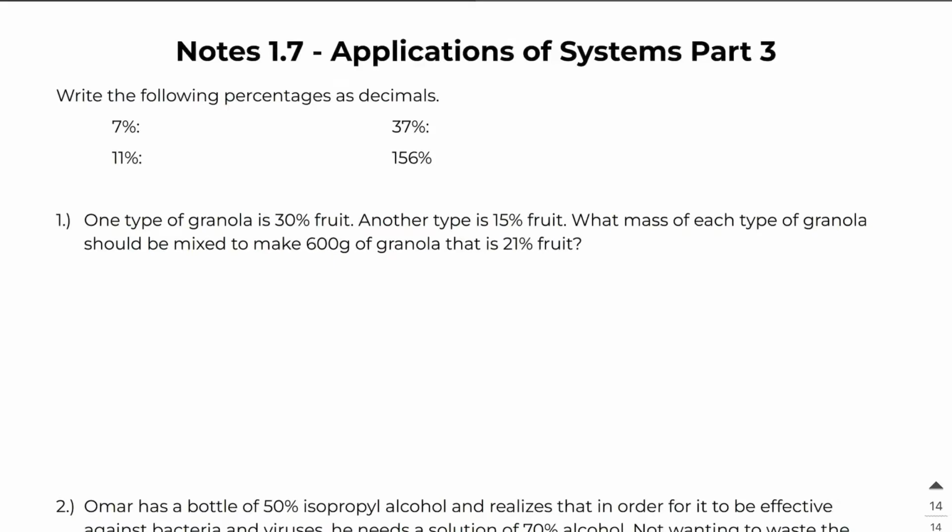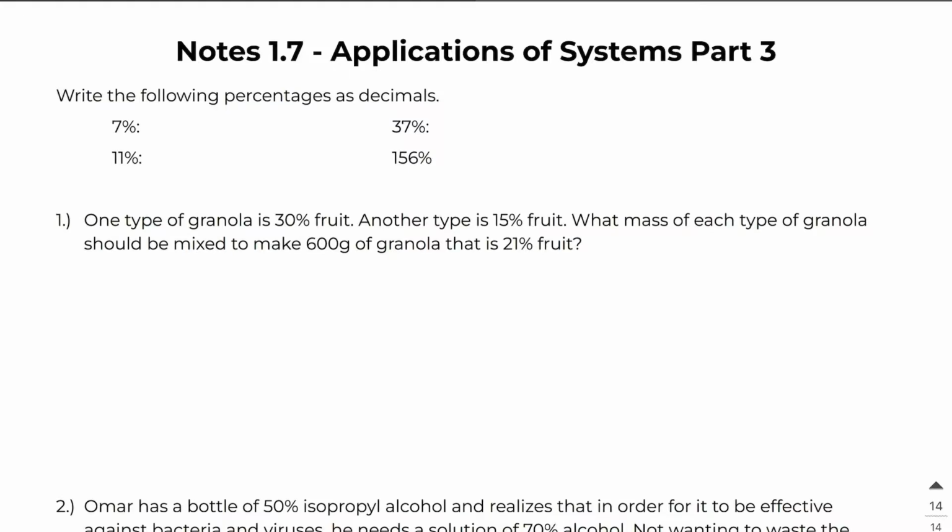Hi everyone. Notes 1.7 are on applications of systems of equations, and this is part 3. In this video, we're going to be talking about mixtures and percentages. In order to be able to deal with percentages, we have to know how to write out percentages as decimals. So let's go ahead and talk about how to do that.